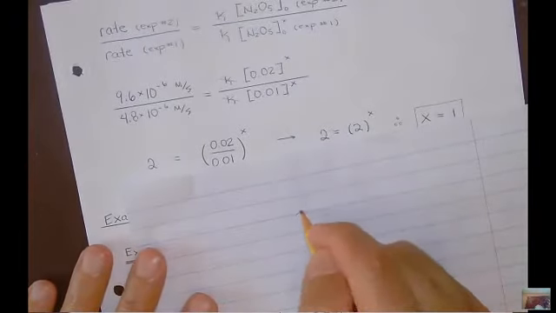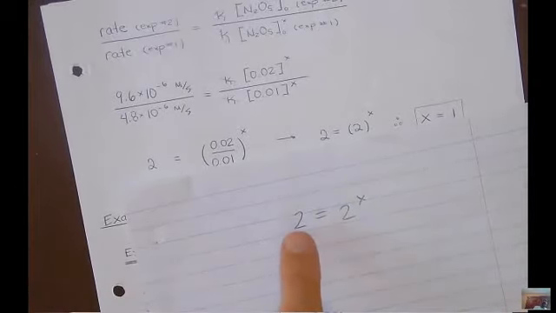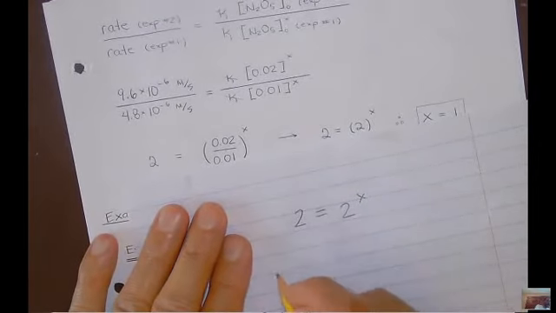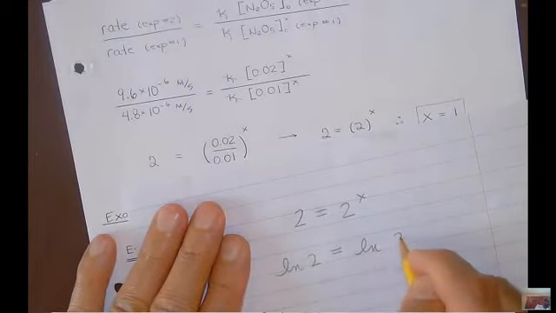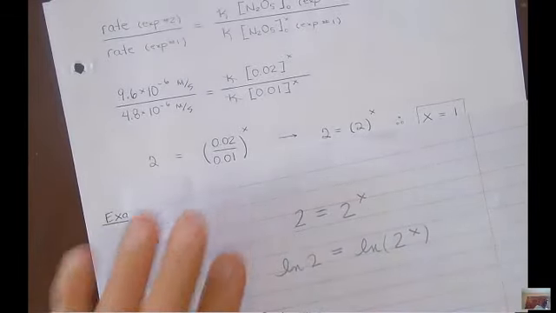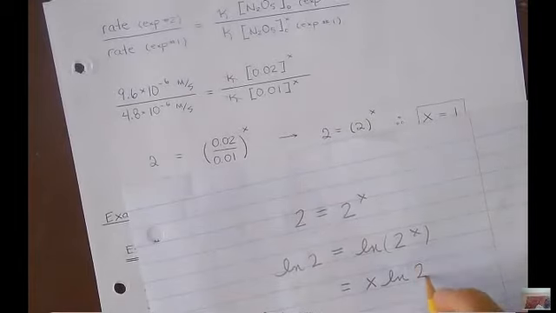If you get weird numbers, you take 2 is equal to 2 to the x. So if I had like 52 and 57, they weren't exactly the same, I could say, oh, how am I going to get something out? I could take either the log or the ln of both sides. The ln of 2 is equal to the ln of 2 to the x. Now logs have this very interesting property that the log of a number to the x is the same as x times ln of 2, where x becomes the coefficient. Remember that? That's something you learn, I think, in intermediate algebra or pre-calculus.